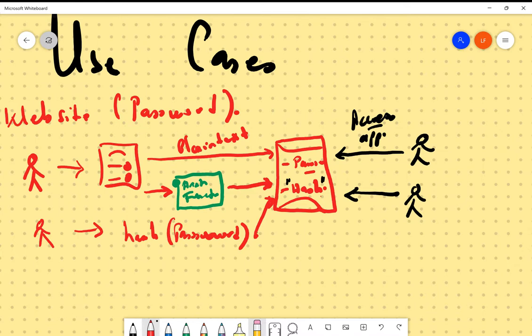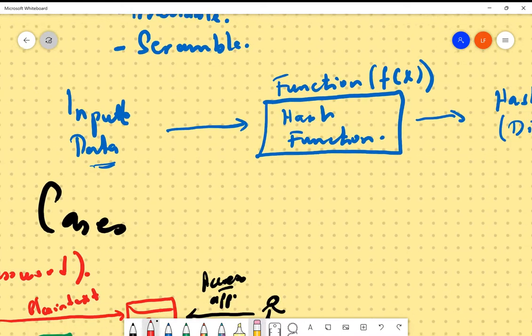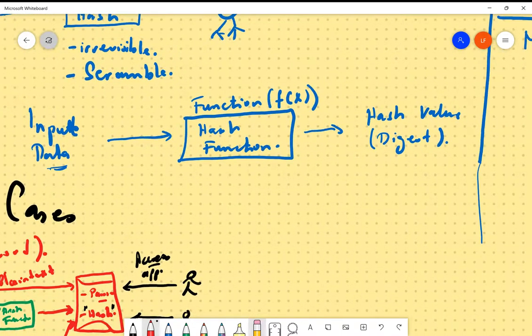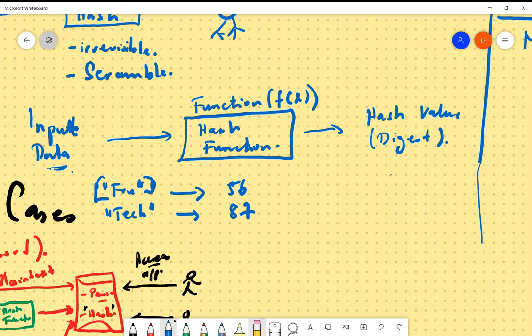Okay. And the reason why you can do this again is because a hash guarantees that if you have an input on the left side, you would always have a consistent output on the right side. So if I had a hash for fru and it gave me, let's say, 56, and a hash for tech gave me 87, if I came back and I hash through again using the same algorithm, of course, you should always be guaranteed to get back this result here, 56. So a hash of an input will always give you a consistent result. So let's cancel this.